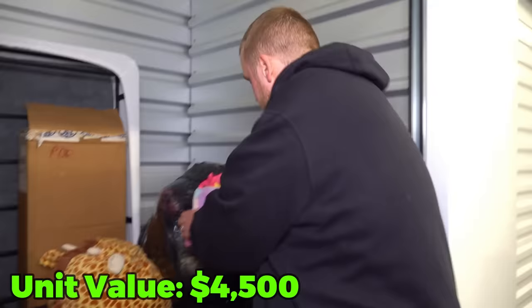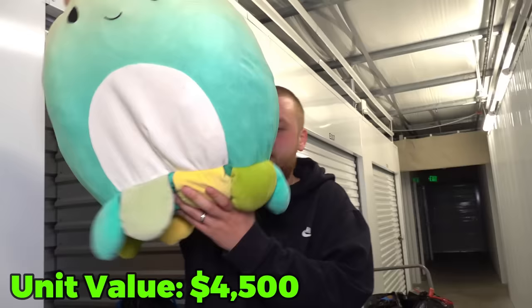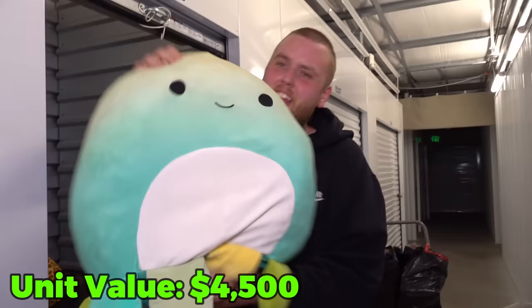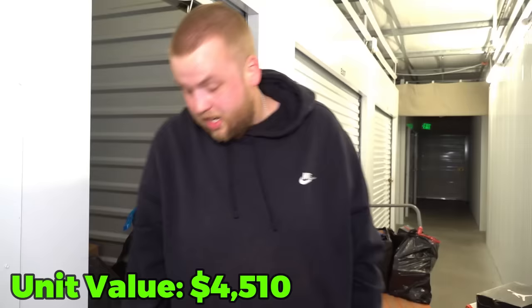This bag, oh, looks like it's full of plushy type things. Squishmallows? Squishmallows are money, that's what it is. It says it on the tag actually. Squishmallow. Hey. It's a big one too. They're not really expensive. This is probably 20 bucks, but collectible though. Definitely collectible. And this thing all the way down is just full of plushies and toys like that. So we'll go through them just to make sure there's nothing else that's worth selling in there.